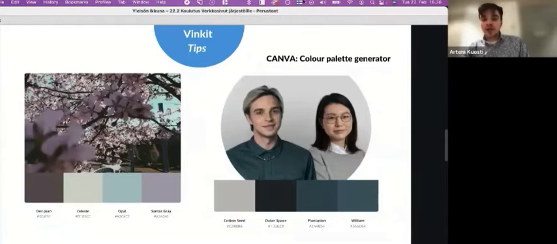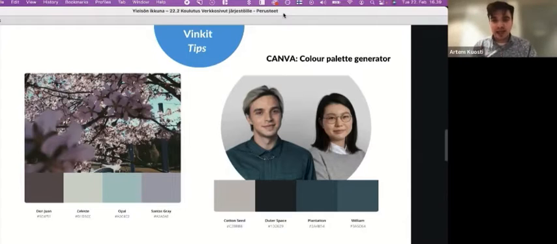One of the really good tips, if someone doesn't exactly know how to create a palette of color or decide what kind of colors they want to use on the website, is to use the Canva color palette generator. I use this quite often. If I'm creating a website, I would, for example, pick a picture that I like, and it would provide me with a balanced color palette of the photo that I uploaded. It's very easy to use.